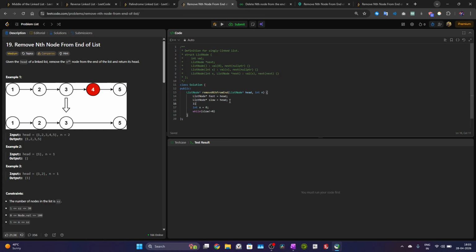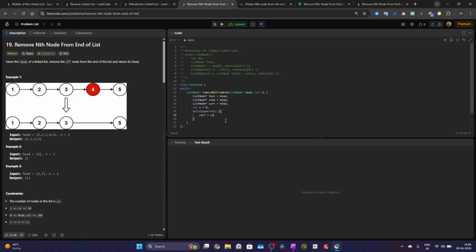Let's make one also. But current is equal to null.